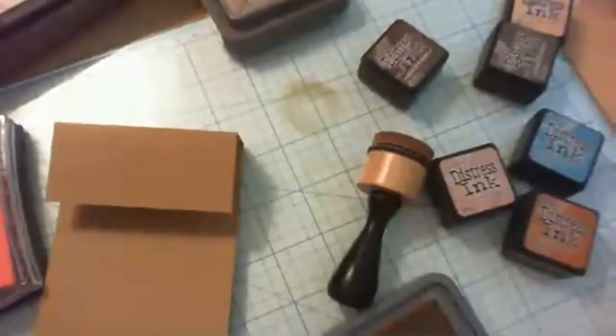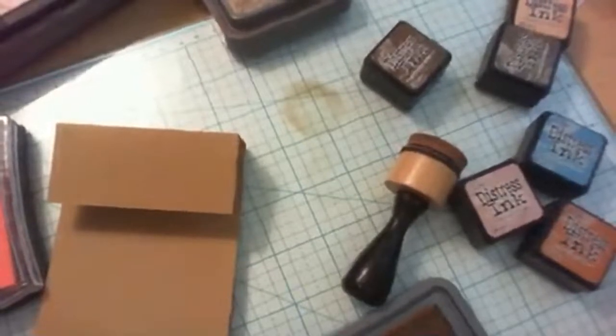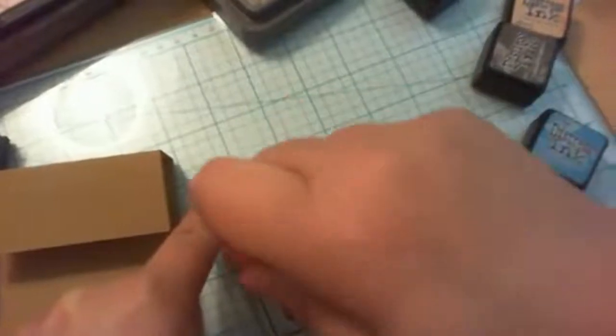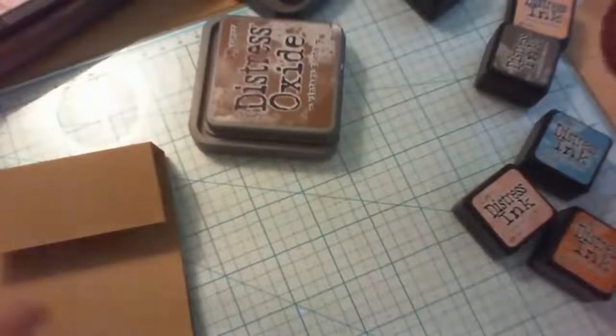I got this glass mat, this glass plate, and if you make a mess on it, it's very easy to clean up. Not that I mind messy, I don't. But I just use a wet baby wipe and wipe it up. I use it for mixing paint and all sorts. But I take my little dabber and I get my little sponge filled up with ink. So she says, I'm not sure I did. I'm going to put the lid back on it because it's dry as a potato chip. Right now, it needs re-ink. I need re-ink so bad. Let me see. I'm not sure I got any on it or not. I did.